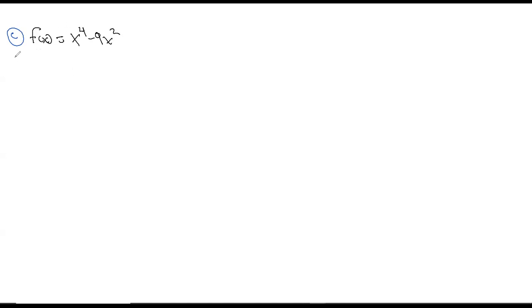So, all those steps. First, end behavior. This is not factored, so we can just identify the biggest exponent, which is a 4. That's even, which says the ends will go in the same direction. Since it's a positive x to the fourth, that says they both go up. If that had been a negative x to the fourth, they'd both go down. So again, no clue what happens in the middle, but we do know both ends go up.